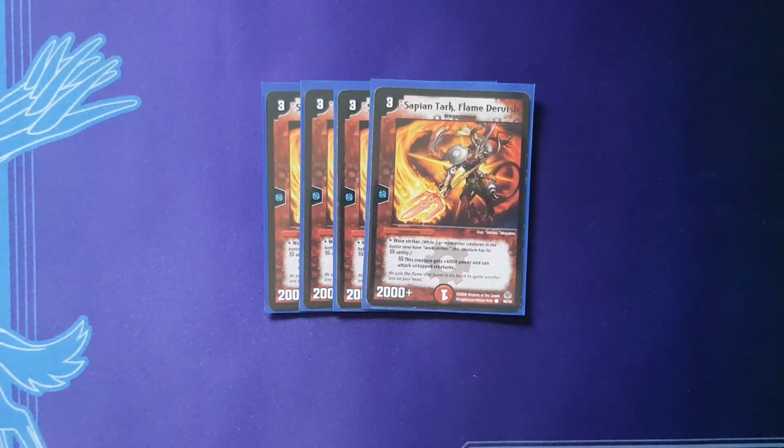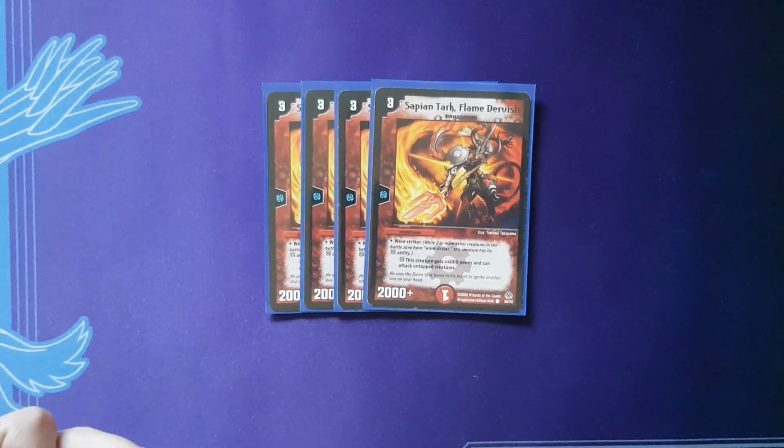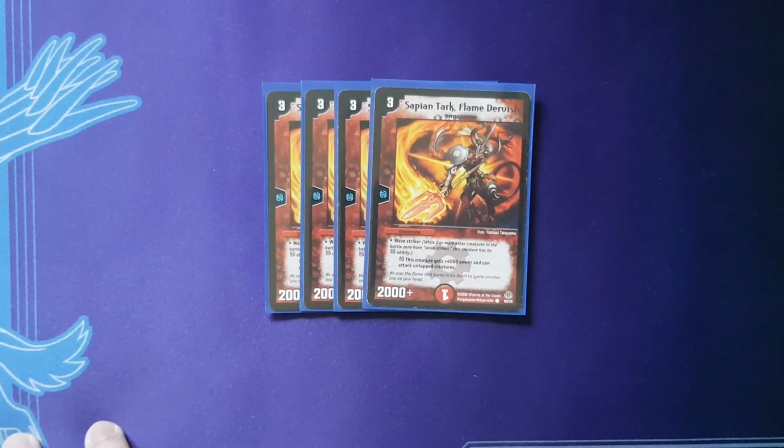All right, so moving on to the fire section, I talked about who our favorite turn 3 play is. It is obviously this guy, Sapian Tark Flame Dervish. His effect gets an additional 4k, bumps him up to 6k, and he can attack untapped creatures. So ideally, we want to hit Merlee on turn 2, Sapian Tark on turn 3, and then some other random Wave Striker on turn 4, and then we just start controlling the board with Sapian Tark. If you have a good start and your opponent doesn't get rid of Merlee, they could be in some very serious trouble.